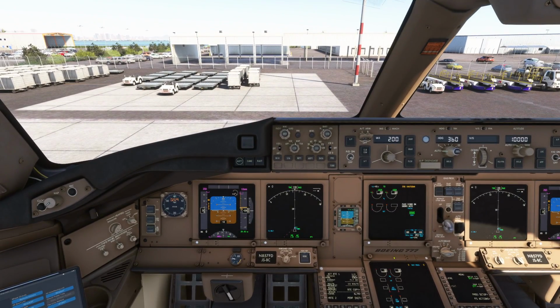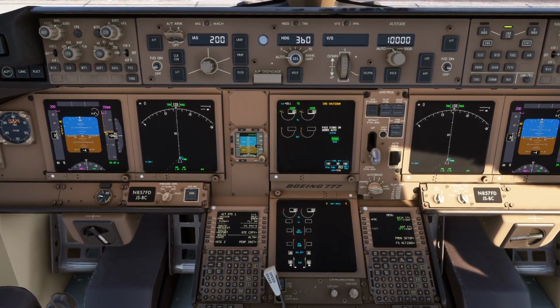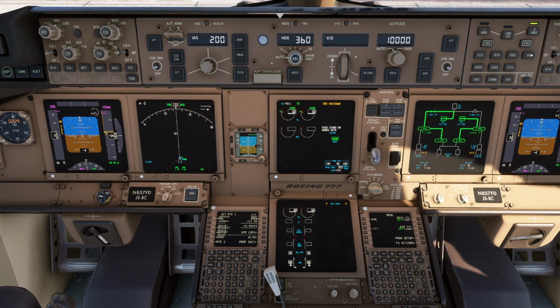So what I first want to show you here is what are called the synoptics pages. Hopefully you've kind of seen these before, but if not, let's go ahead and take a look at the synoptics page. So this panel controls the synoptics. You control which display is being changed. So we're going to do the right inboard, and let's look at the first four here, and this will kind of give you an idea of what's going on with this plane.